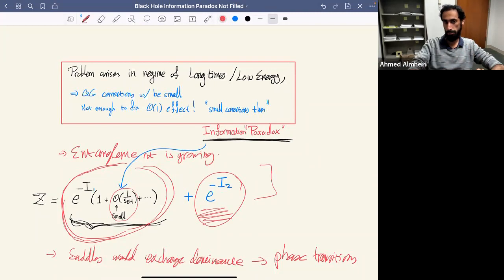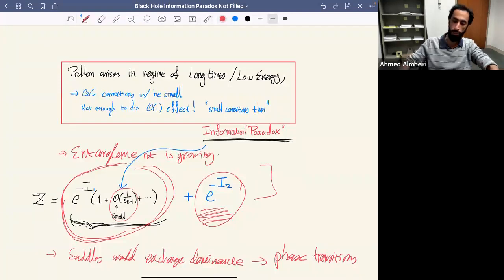Okay, I understand this idea where you include these non-perturbative contributions. But in general, you mean that it factorizes up to sub-leading corrections. Because even when the saddle point we are analyzing dominates, you have some non-factorization due to the fact that observables in quantum gravity are probably not local and you have to address them. So you have some non-factorization effect at sub-leading orders, and you're claiming that those are not enough to resolve the paradox?